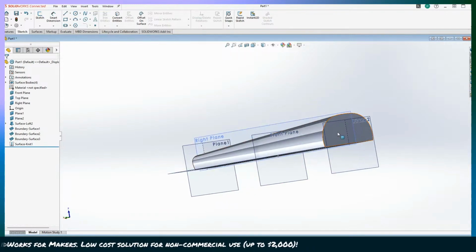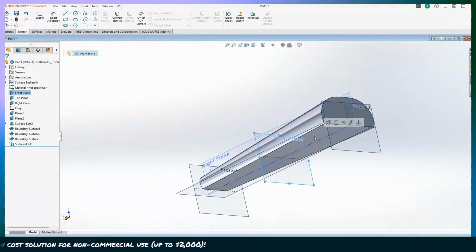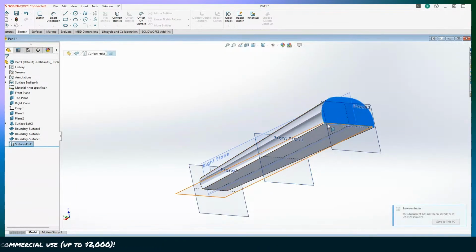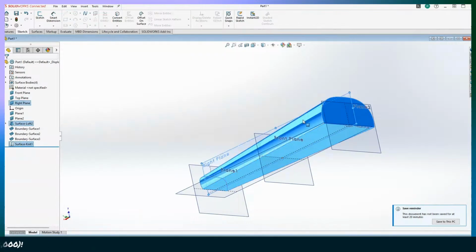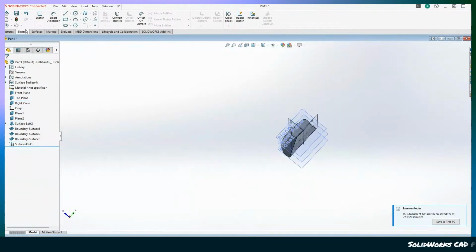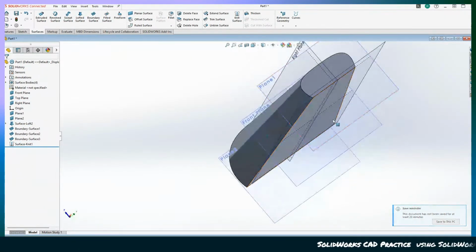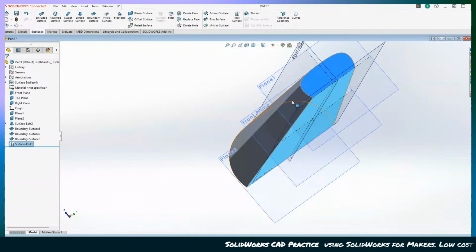I wonder why that. Okay, let's go back to surfaces. I wonder if they're not all knit together.